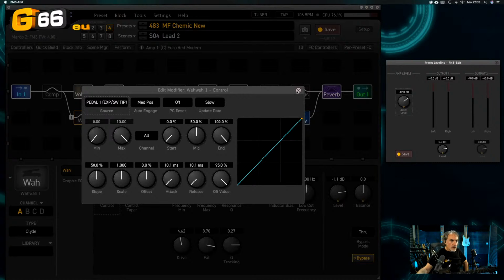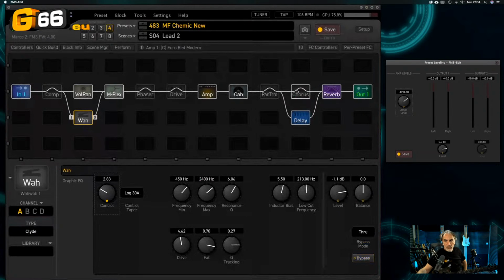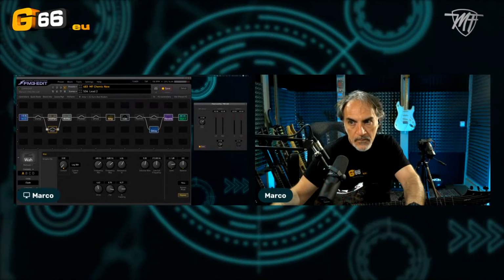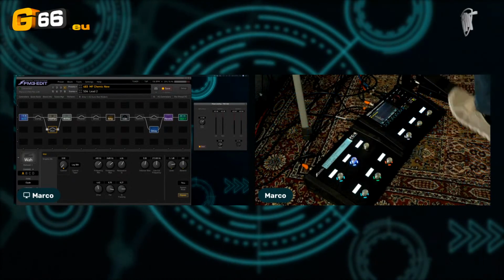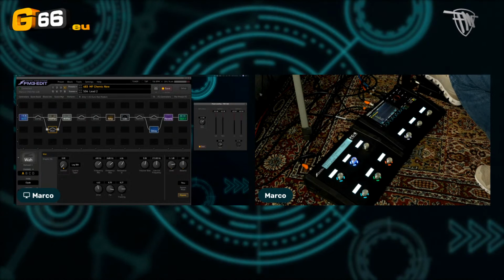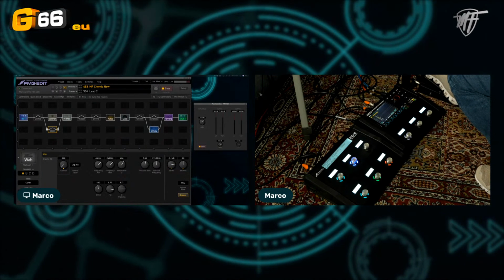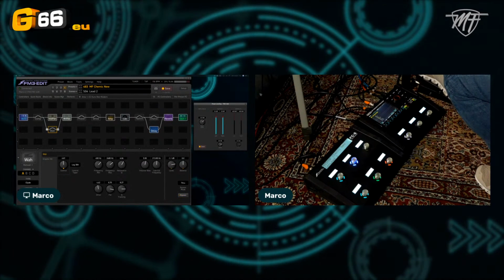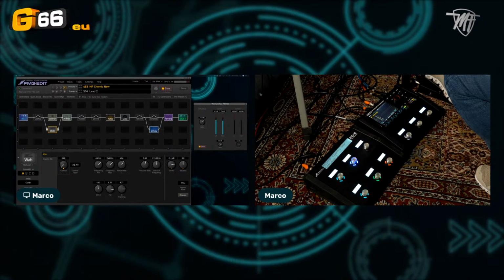Why this? Because if I don't do this, what happens? To deactivate the wah, I have to... I show you in a practical way. To deactivate the wah, the pedal has to be down, okay? This is the volume.